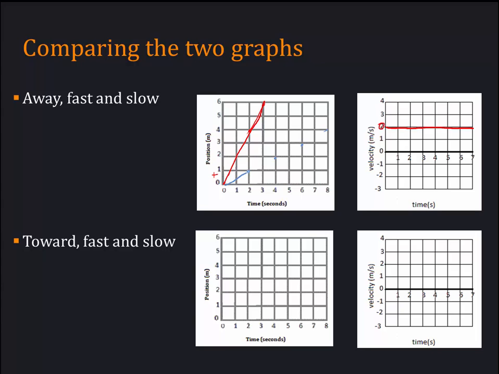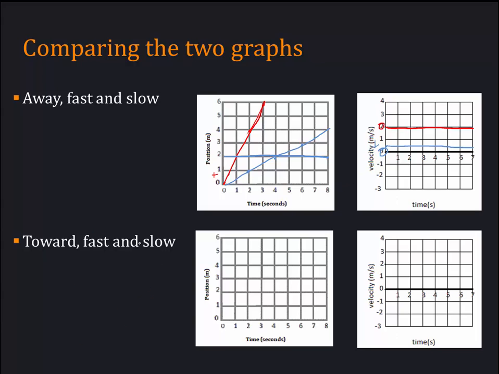If I have this speed, it's still a positive velocity. It's still moving away from the origin, but it's very, very slow. So instead of up at 2 meters per second, I'm down here at half a meter per second. It is still constant, it's still a horizontal line, and it's still positive because I'm moving away, but it is closer to 0, right? The slowest we can possibly go is rest, and at rest looks like a horizontal line. There is no velocity here, and that would be on the axis there.